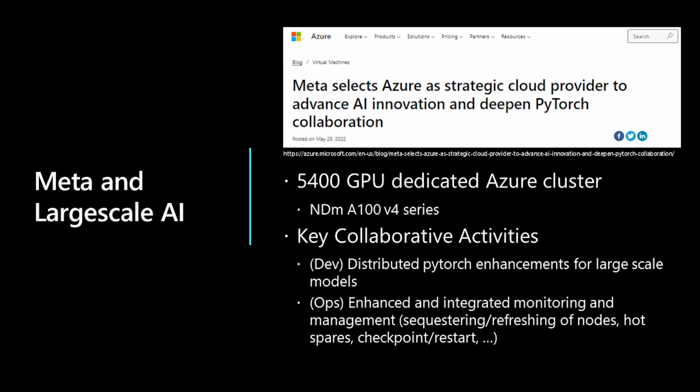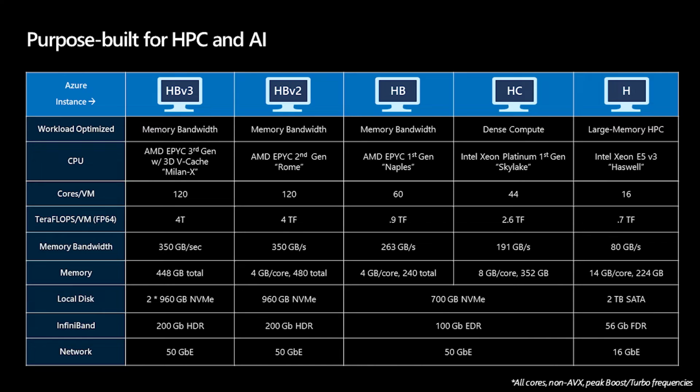Okay, so let's take a deeper dive into what infrastructure is available in Azure. So here's an overview of the different types of VMs we offer on Azure, and it really shows how the cloud provides a complete range of VM sizes. It's no longer the case where a single choice is made for all workloads.